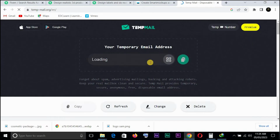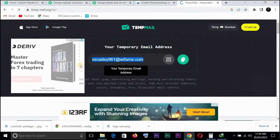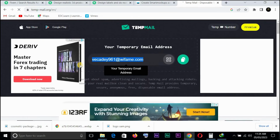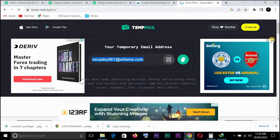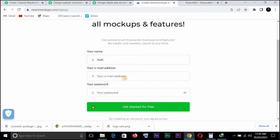Okay. So all you just need to do is come to temp mail, and it definitely would load and give you an email. And this email lasts for 24 hours. So it has given you this. So you copy this. That's if you want to have multiple emails, because per email you have trial versions, probably free 7 days, and you want to keep offering these services. So you can come here and paste it.